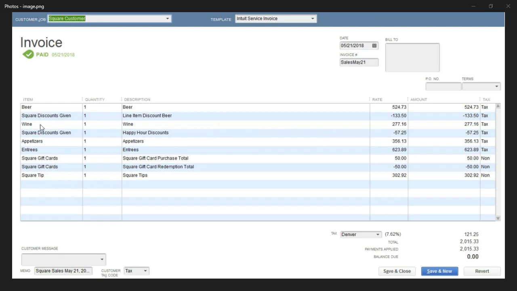If category detail is enabled, there will be line items for the categories set up in Square and a total of sales per category. The taxes are also provided on the invoice, as well as a total of each day's sales listed below the tax amount.